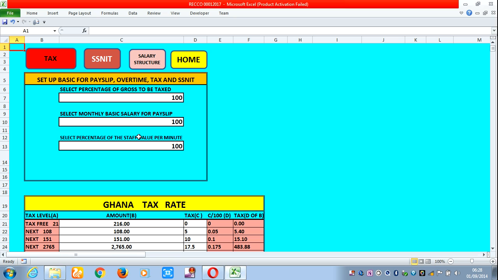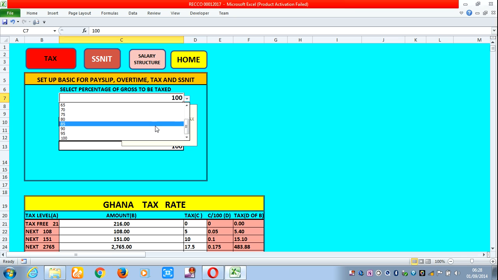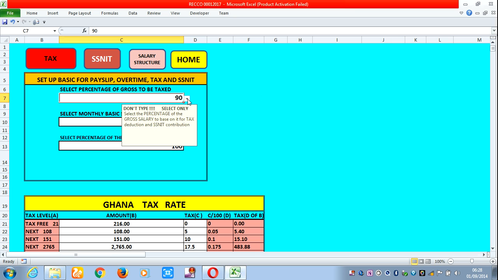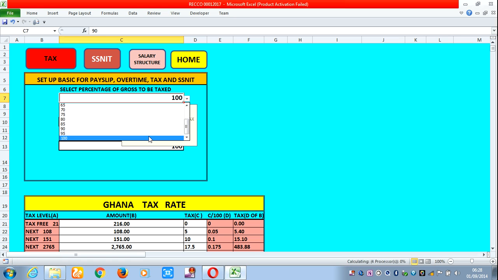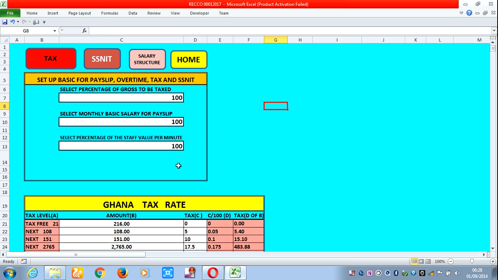The tax system here, the 100%, what it means is that we are taxing this person only if the person is taxable. We know some people working in organizations are pensioners. So we don't tax them, but those that we're supposed to tax, it says that we are taxing 100%. That is, any amount that is given to them we tax. Any percentage, if you want to tax only 90%, you put it in there. But here they are taxing 100%. So let's use the 100% for each of them.